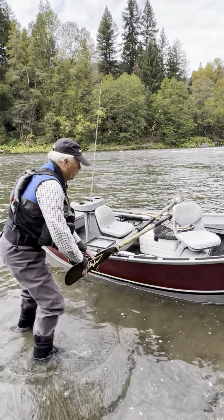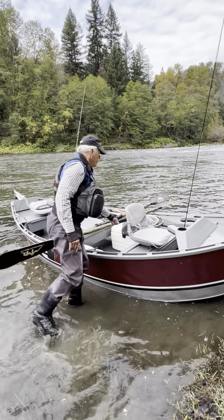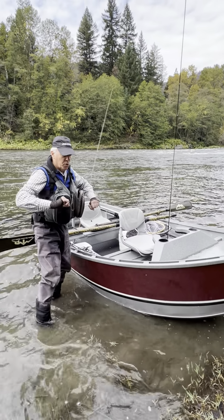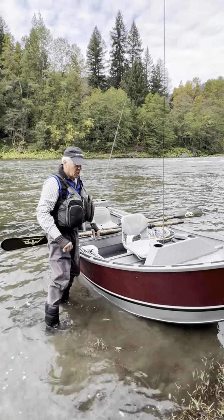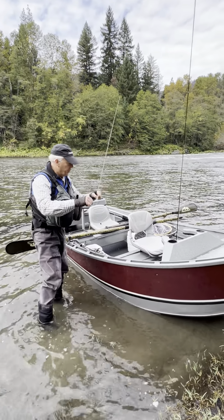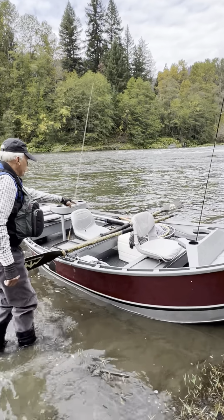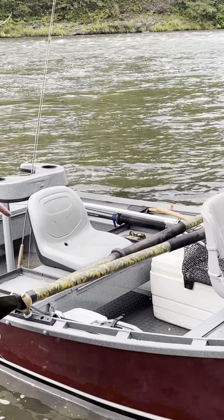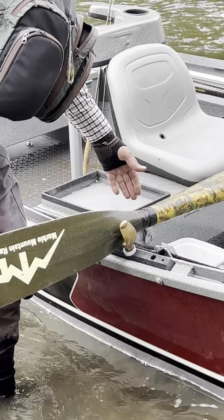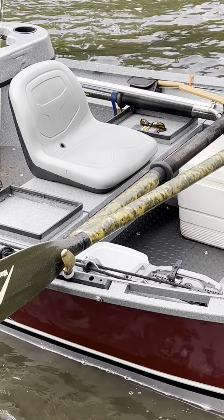This particular boat has enough room that with the bow fisherman in place, the oarsman can sweep full strokes and get solid oar strokes in to navigate through the difficult water without locking them up. So plenty of room for storage for your cooler if you want, your tackle box here if you want. I carry a line bucket here so I can keep it all organized and nice and neat. There's enough room for all of that.